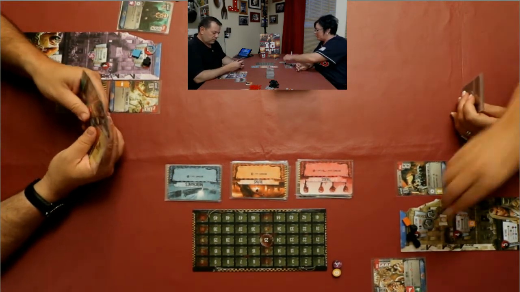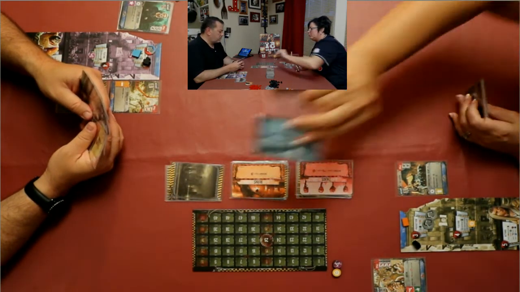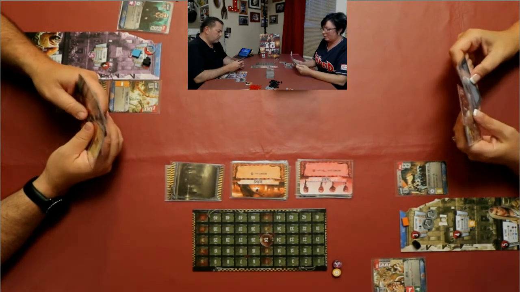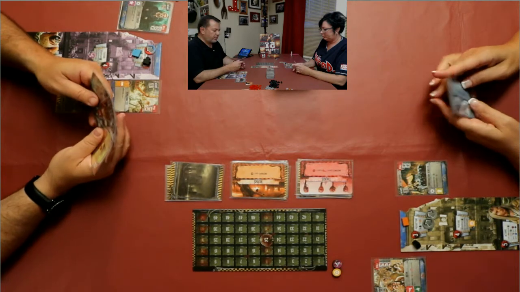Okay. I am going to spend 2 of my workers and go ahead and take this merchant's car here. It goes into my hand. I cannot collect the 2 blue tokens yet. Yeah, she has to actually spend an action to be able to do that.